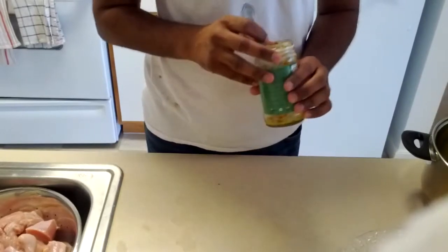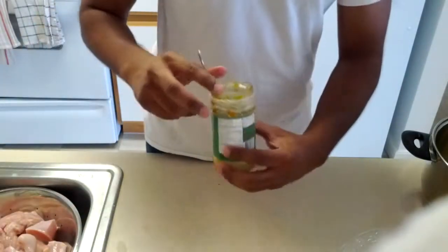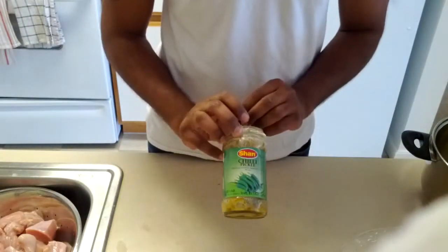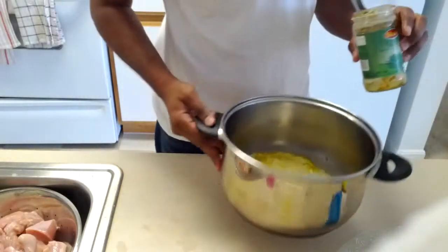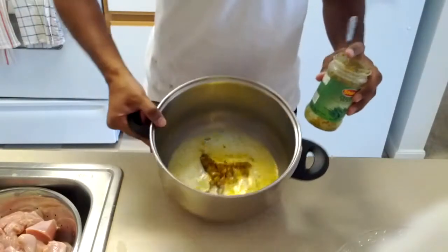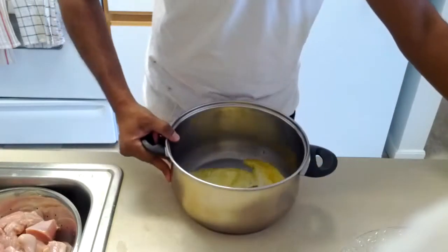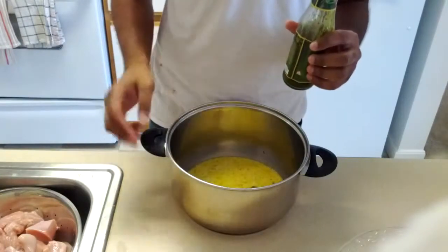So how do you cook chicken? First of all you have to wash it really well, so I washed it really well. Then I'm not sure what spices to put in there, so I'm just going to add chili pickle. I got a whole bunch of chili pickle, and I like milk so I put milk in here and kind of waved it around a bit. So the pickle is now inside the pot.